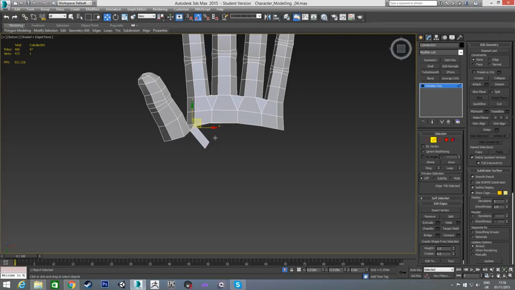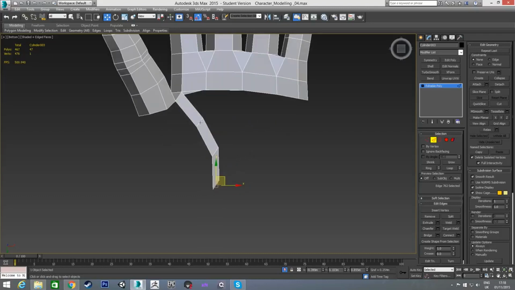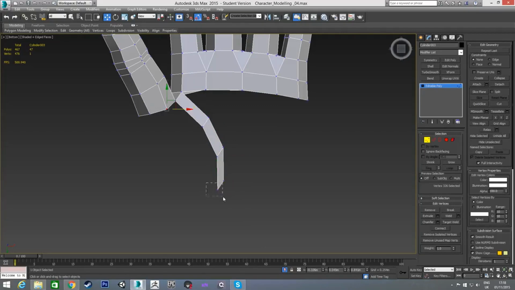So what I'm going to do is just hold shift on that edge to drag it out, and just drag out 3 polygons here, and I'm just going to get the rough shape of the pad area. So something like this is what we want, I think.